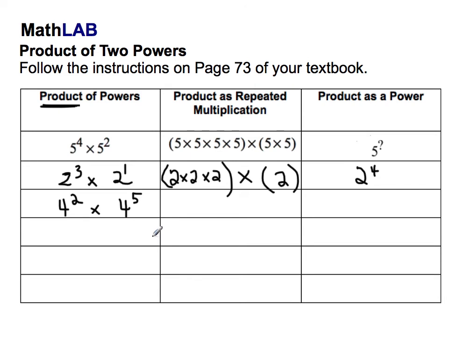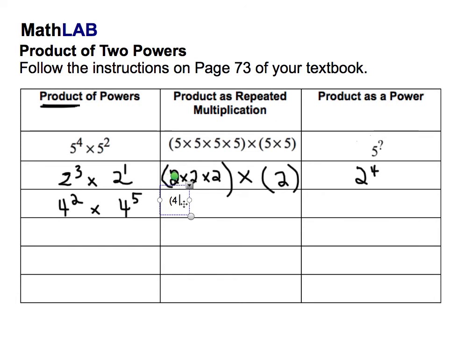Okay, so I just rolled my 3 dice. I got a 4 as my base. That's what I rolled. I got 2 as a power, 2 is one of my exponents, and 5 is one of my exponents. So I'm just going to switch to typing because it's a little bit faster.